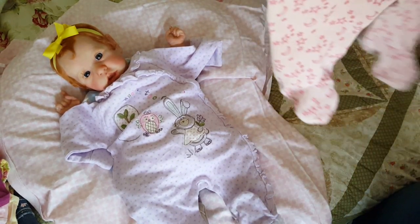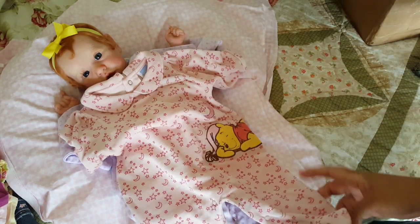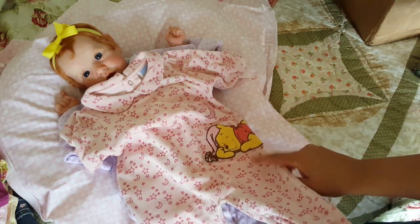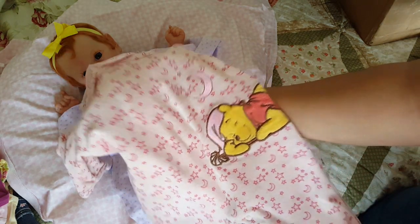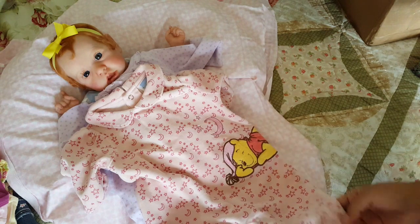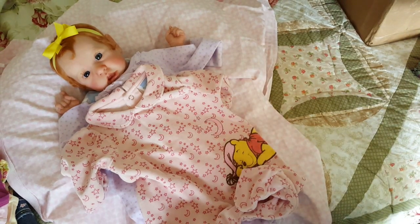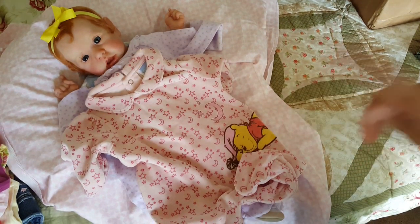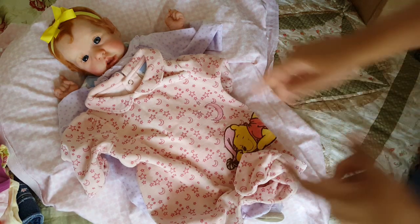Oh my gosh. Shelly! Oh my gosh, you sent me the exact same one for the boys. Now I have the matching set. Hold on, let me see if I can. Okay, I'll have to show you guys in another video. It's in my winter stuff. But I have the exact same one, but in the boy version that she sent me for Lucas.